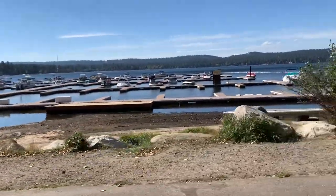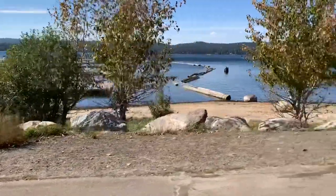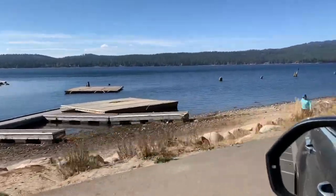That's right by where we're staying - Ponderosa State Park, three miles. I saw this when we were leaving: Mile High Flying Club, elevation 5,021 feet - pretty cool. This looks like one of the marinas in downtown McCall. The water's down a little bit; they're draining the water right now, getting ready for the winter runoff. Beautiful lake.